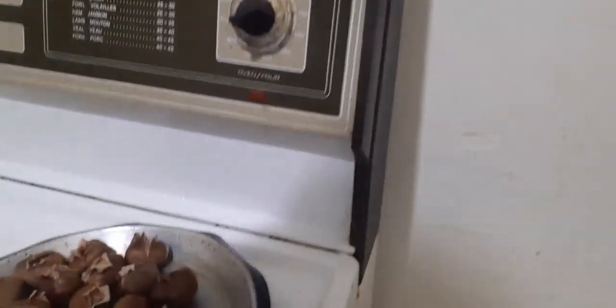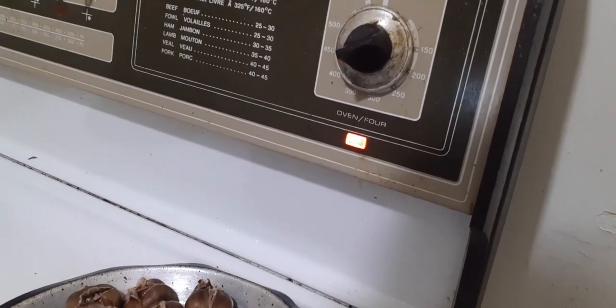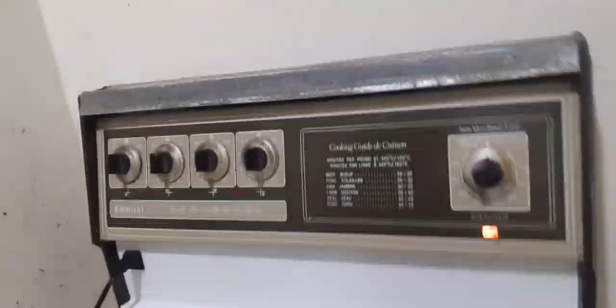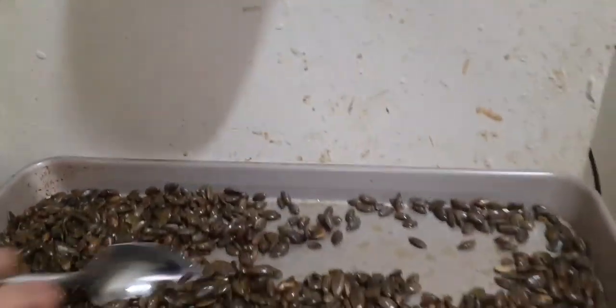The chestnuts are done. You can see when the skin goes like this and if you press them they seem tender — which these are, they're done. That was at 350 for about half an hour, and you keep spritzing with water a few times so they don't dry out. We're going to put our oven at 375 for the apple pie. Those are our pumpkin seeds, nicely toasted and just lightly golden brown — sprinkle with sea salt and it's really amazing. Here's the two pie shells, here's the apples that have been tossed in the lemon, there's the sugar I'm going to mix in, there's the egg wash, and we're going to sprinkle the top with sugar.